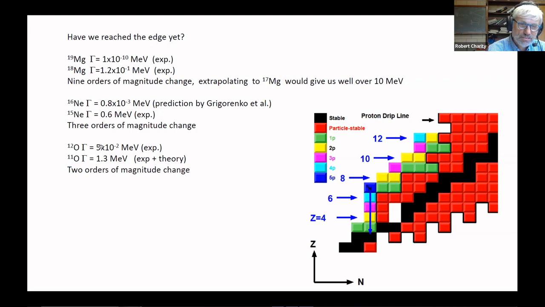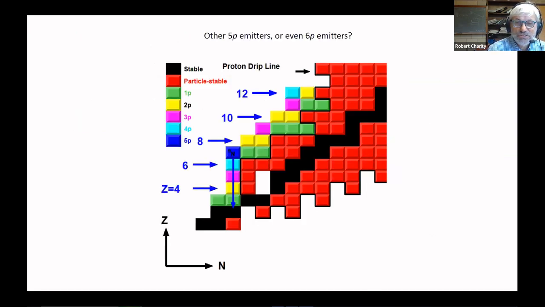And you can look at the oxygens and you can see going from oxygen 12 to oxygen 11. This is experimental measurement. This was, as I showed you, we didn't resolve the ground state, but this is based on the decomposition in theory. There was only 2 orders of magnitude here, but pretty close to 6. And if you believe VTEC, there should be more like 3, then it's probably unlikely. So I think we've pretty much reached the edge here. Obviously, not up here, there's some missing states and heavier things, but in these light nuclei, we've pretty much reached the edge.